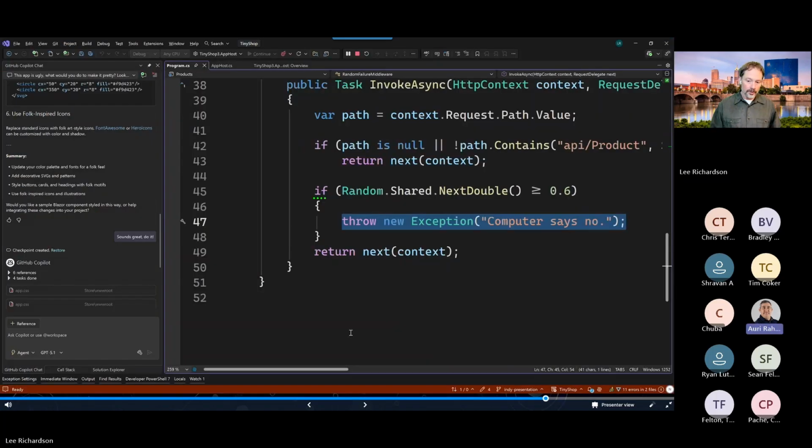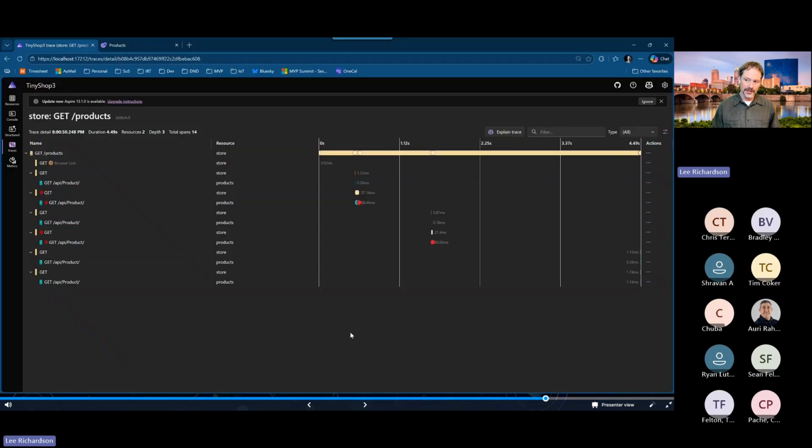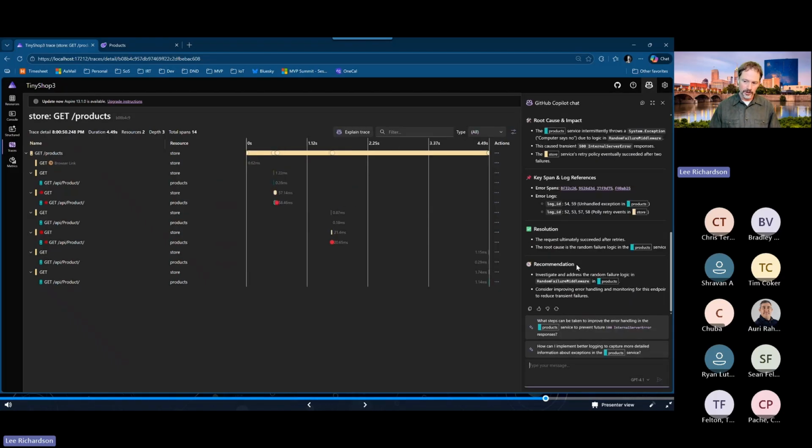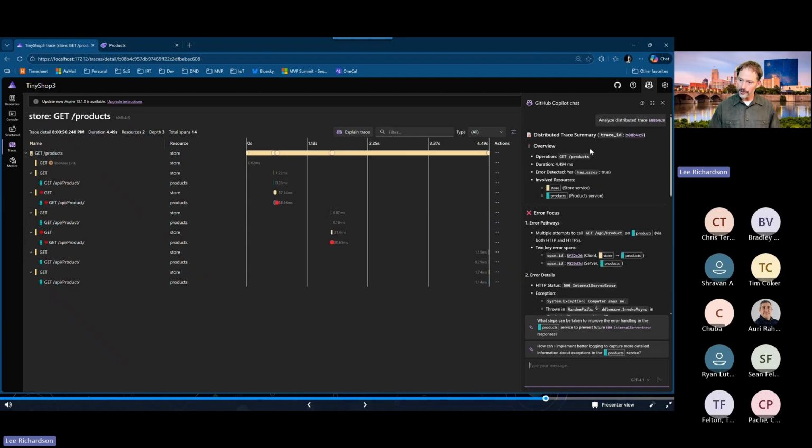There is a question out there. Tim Coker asked, is the Copilot instance here aware of your code, or is it just working with data in the traces? It is the same Copilot instance that knows about your code, but I've never actually seen it go into the code. I suspect that might be coming soon. It's a good question. Yeah, like it would be really nice if you could actually just click on it and see the code here or something. I don't know. But yeah, no, I think it should have access to your code, but I've never actually seen it directly go into it.